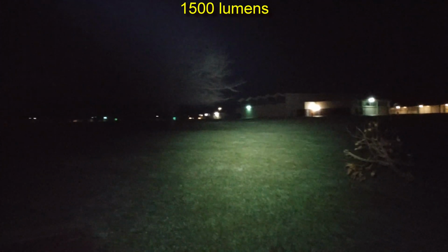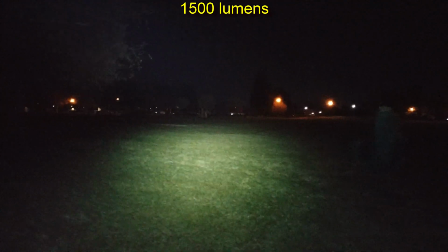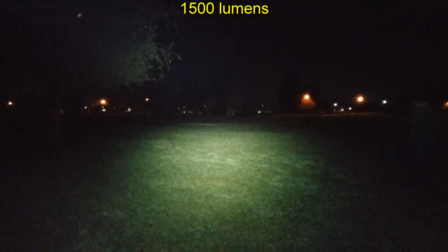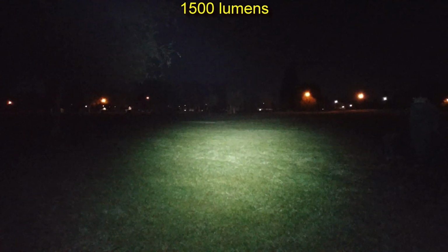Not bad performance, especially for AA cells. Now that tree behind it, the Tree of Life that is, 238 feet from where I'm standing. And even further than that to those trees. Impressive. Easily making it to the playgrounds across the park. Even that one over there.